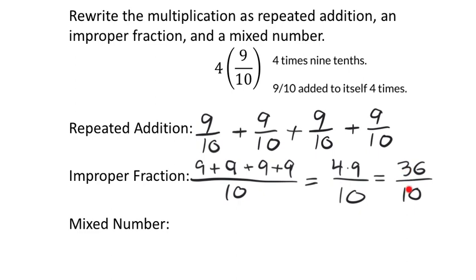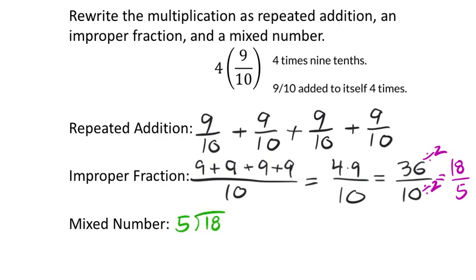I'm not going to simplify that yet, but then as a mixed number, we could use the division. Well, I guess I'll show them the simplified form of that. It should be 18/5. There we go. How did I get that? 36 and 10 are both divisible by 2, so we can divide them by 2 and get 18/5. I'm skipping that math really just for the sake of time. We should have that stuff down. So as a mixed number, you could do the 36 divided by 10. I'm going to go with the 18 divided by 5.